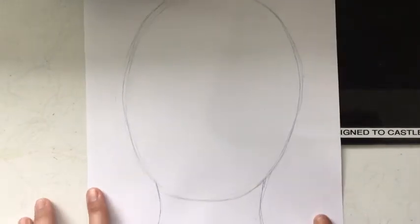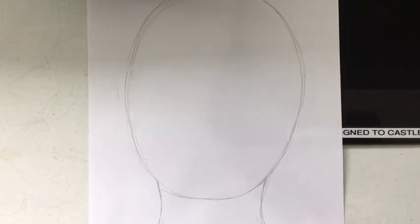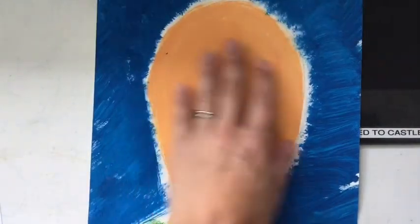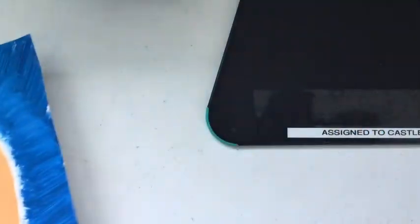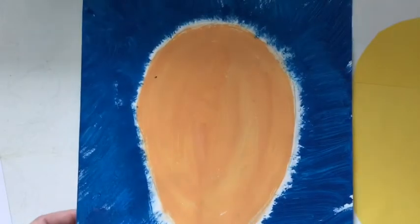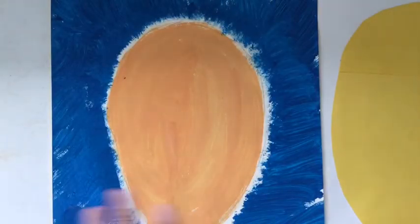That's what Hanoch Piven did. Now, he had a little bit more tools than maybe we have, but if you have the tools at home, you can also make a painted version. So I just used some paint. I didn't even have the colors I wanted, so I had to mix what things I had. Hanoch Piven did more with painting, so this is his traditional style. If you don't have paints and you want to do more than just draw, I used some construction paper. I didn't even have the right sizes, so I had to cut and be creative. But all of these different templates are going to be the place where I can now put my objects over the top.